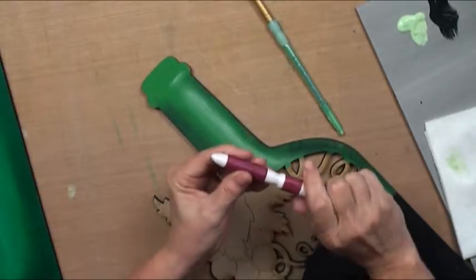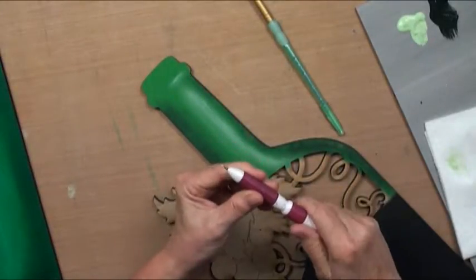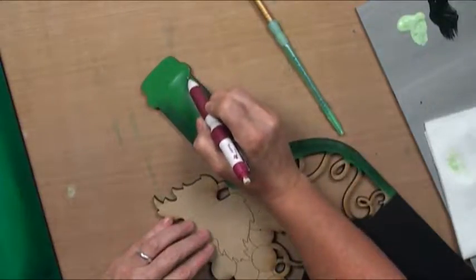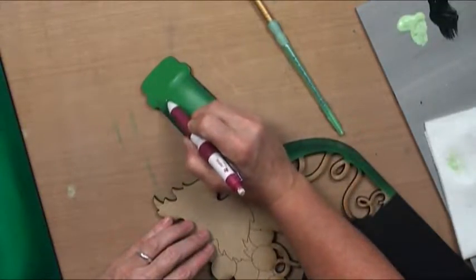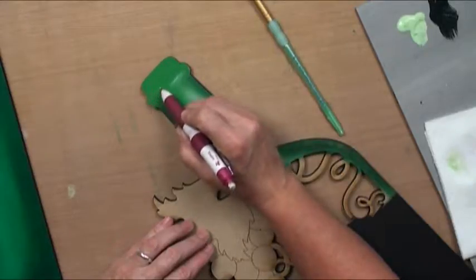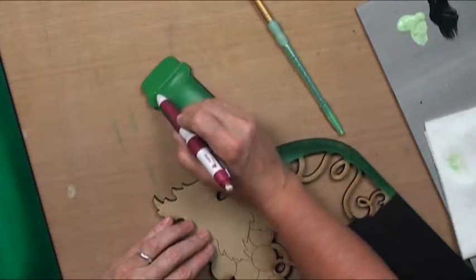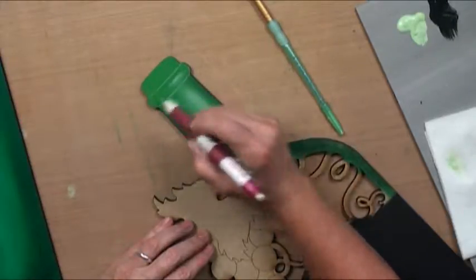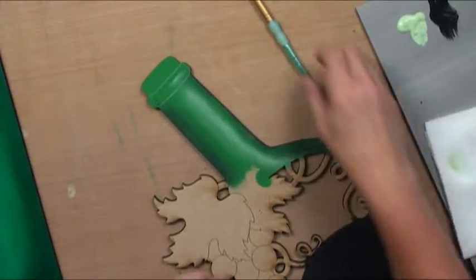I'm going to use my Ghost Rider. It has a ceramic lead in the tip and a gray graphite lead to sketch on. Just a little bit of a curve.